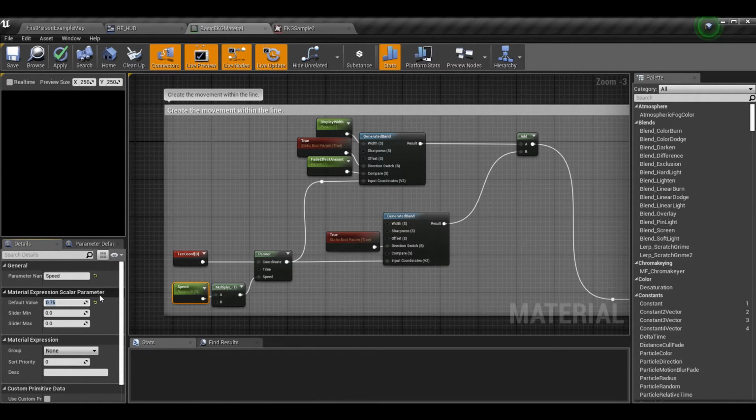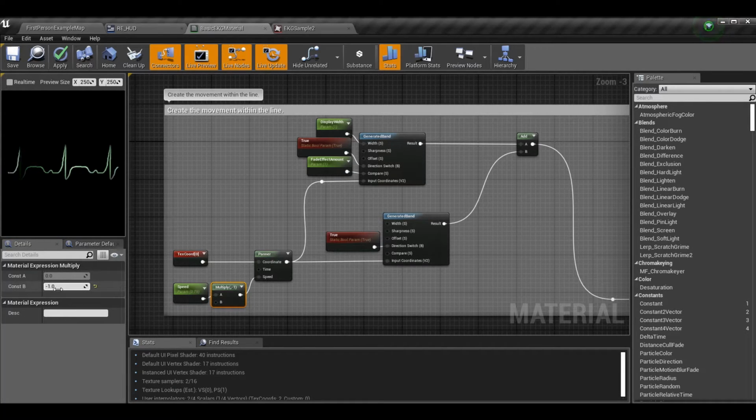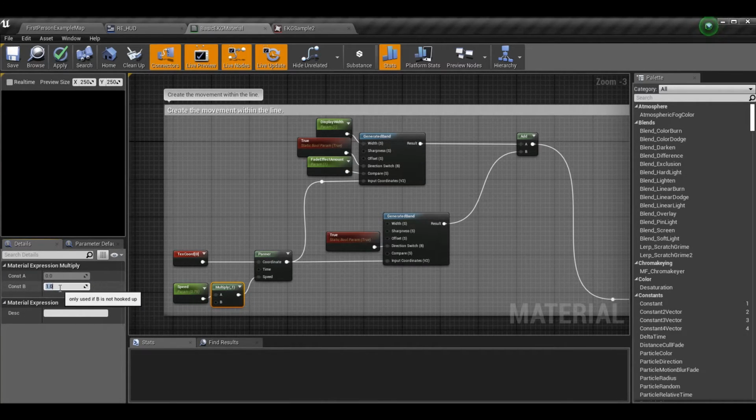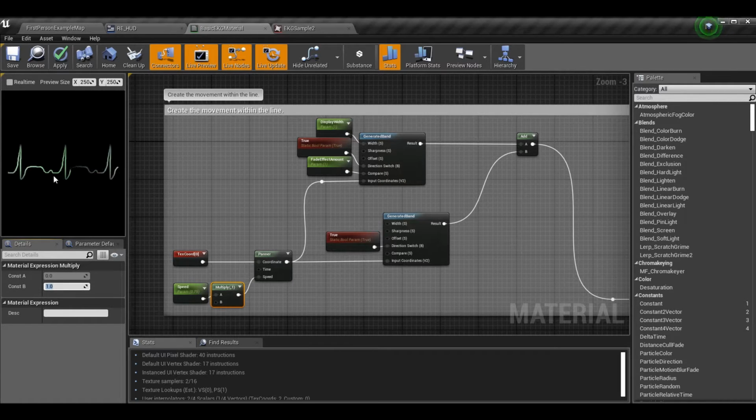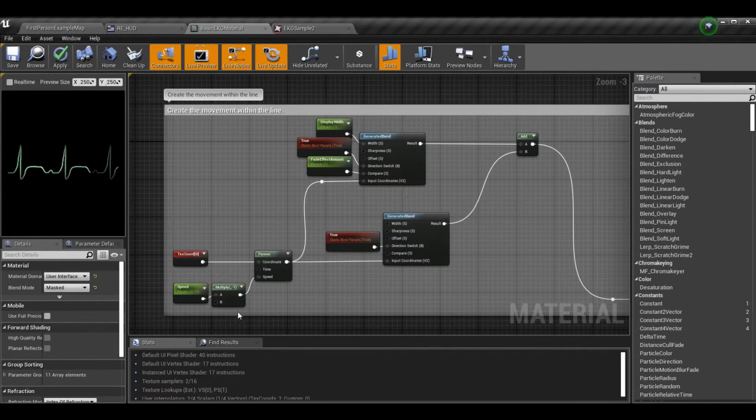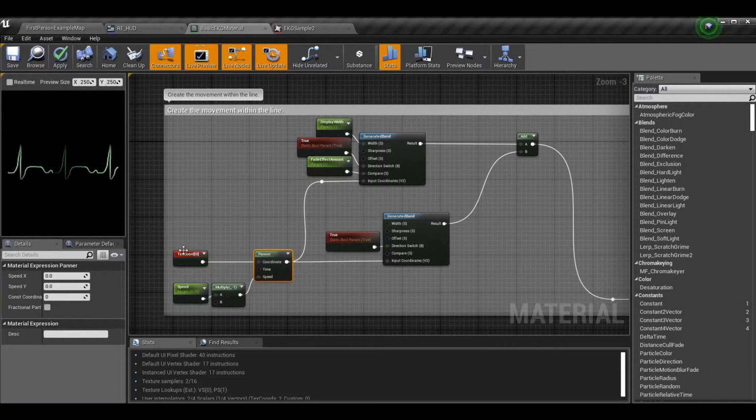I'm going to switch it back to 0.75. And I'm multiplying by -1 here because if you just do this on a normal scale, it's going to go backward, because it's actually going from light to dark. So you see where we want it to be the other way around. We want it to go from left to right. And that's the only reason that's there. And then the texture coordinate goes into the coordinate on the panner.